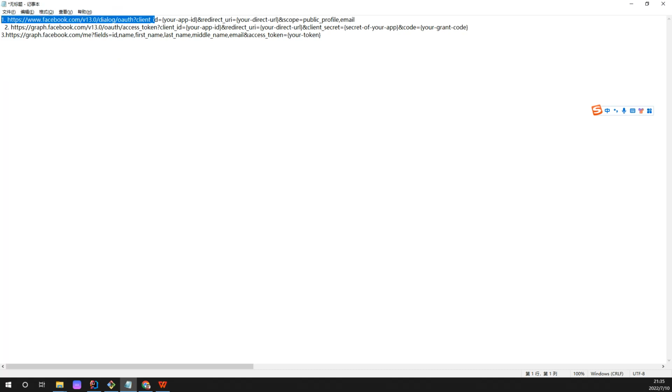Okay, you see that in these 3 templates, there are several placeholders: your app ID, your redirect URL, your app secret, your grant code, and your token. Don't worry if you don't understand them.